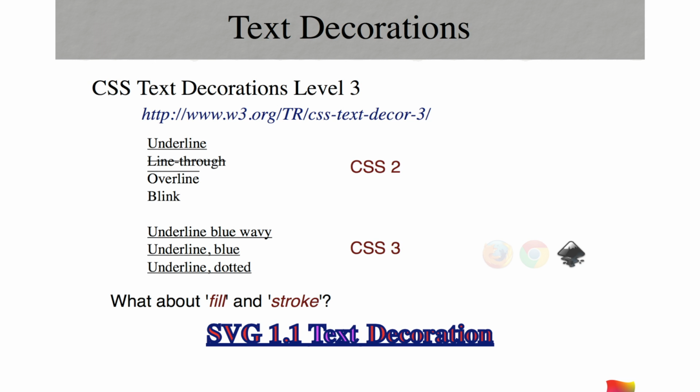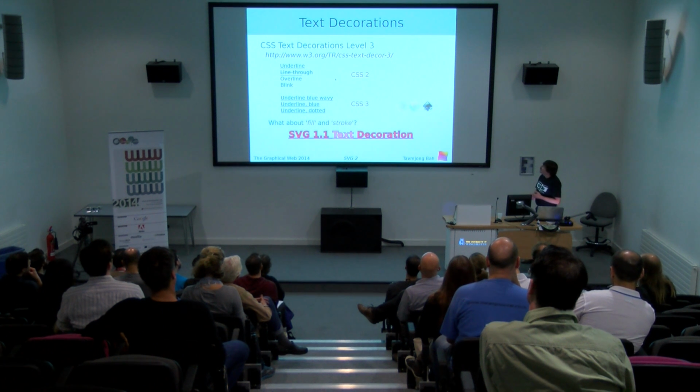Okay, another thing that's being moved into CSS is text decorations. Actually, we already relied on SVG 1.1 on CSS2. Text decorations: underline, line-through, overline, and the blink that nobody supports anymore. CSS3 allows you to specify directly the color of the text decoration, the underline in this case here, and also specify whether the line should be wavy or dotted, or I think dashed too. I don't have a test for that. Inkscape partially supports this. These things are supported in HTML by the browsers, but not in SVG yet.